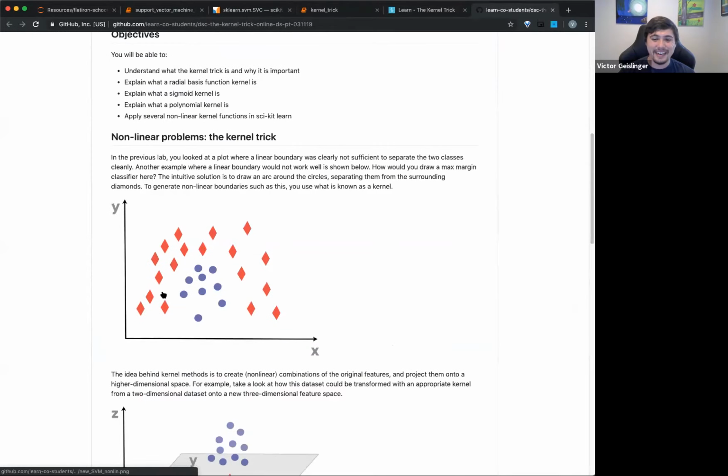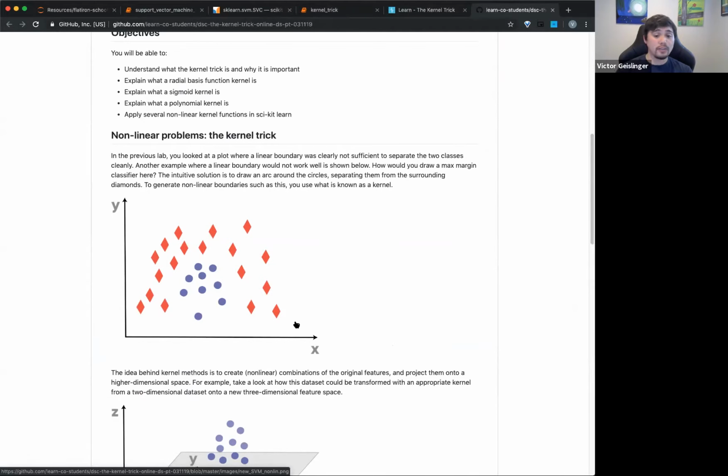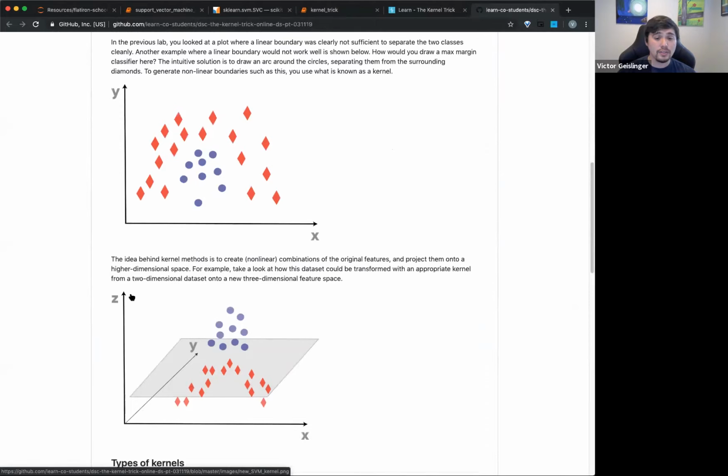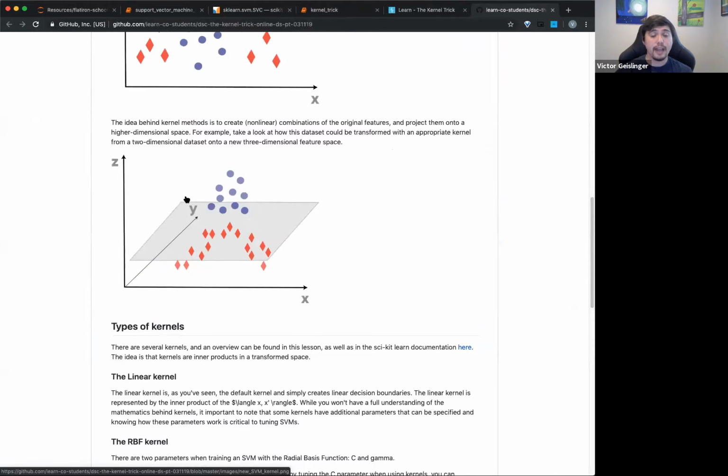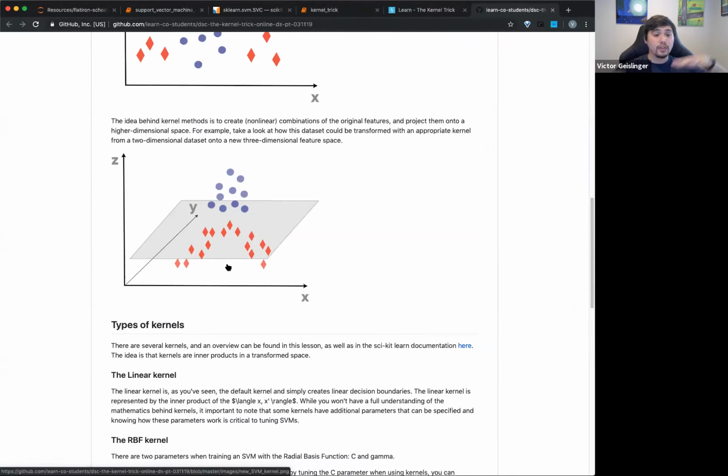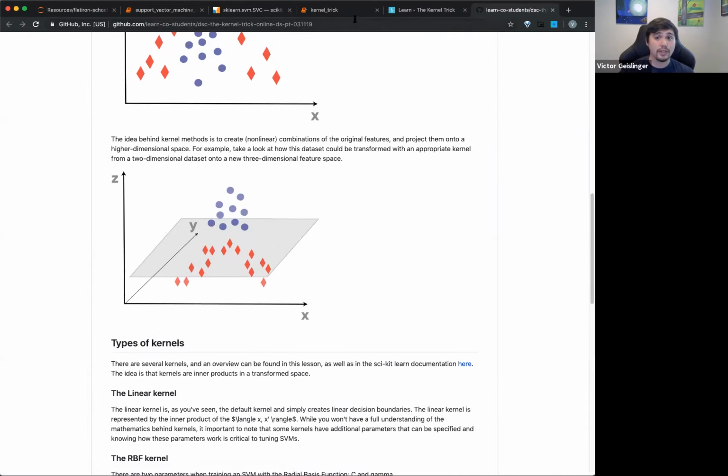Okay, so you can see here this is our data with our X, Y, and essentially it's like, okay, let's just go ahead and square all those values and call that Z. So this Z might be, for example, X times Y, or it might be X squared or something. And then you can imagine now all these red points down here are going to be lower down. We can now make a hyperplane through that and actually make a new separation between those two. Essentially, we're making new features out of the original features we had, and that allows us to do that separation. And that's called the kernel trick.